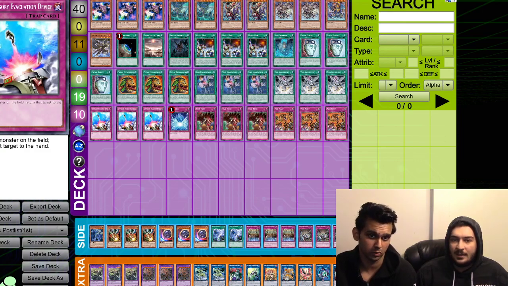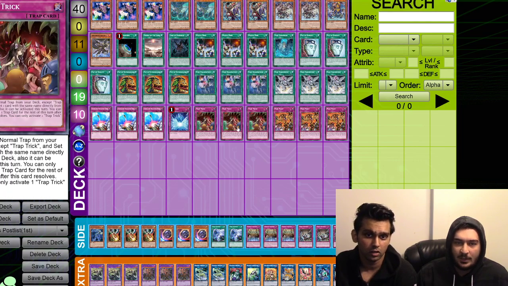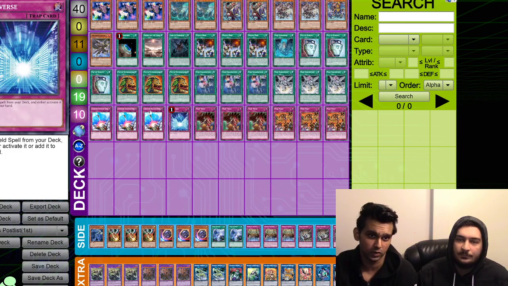Double Helix, big one. So if you Compulse Helix, that's just strictly a good card right now. And then one Metaverse with the field spells. You're trying to get into Mystic Mind, an easy win like that, so why not? You can't respond. Three Trap Trick, and three Void Feast and three Compulse.